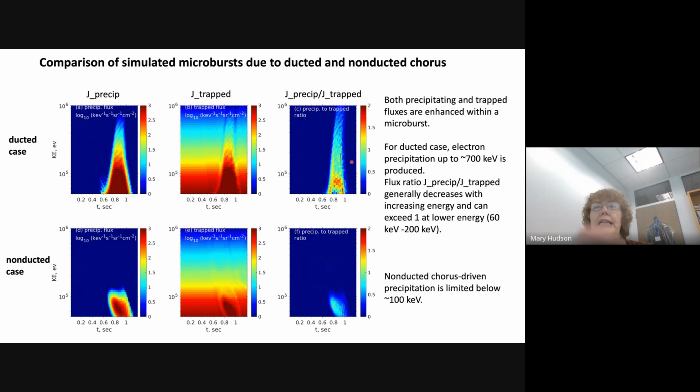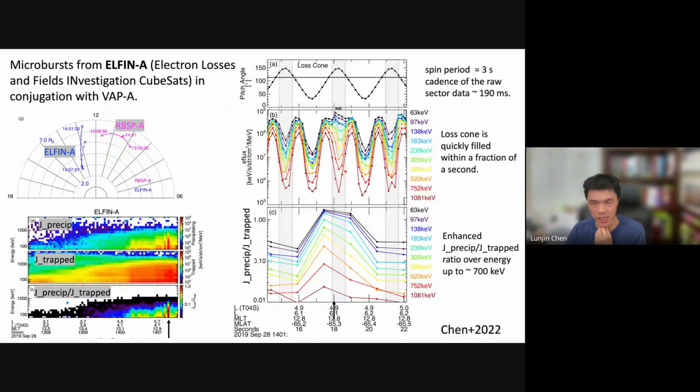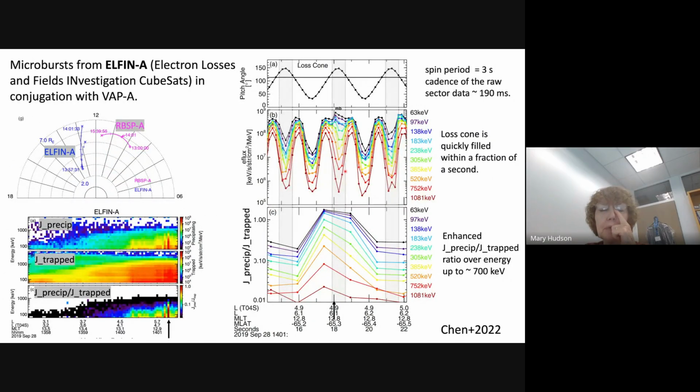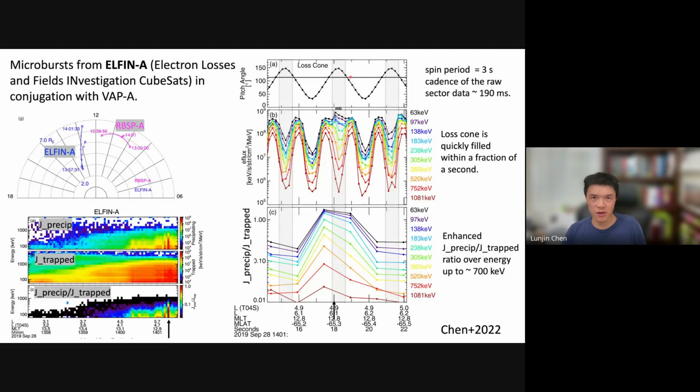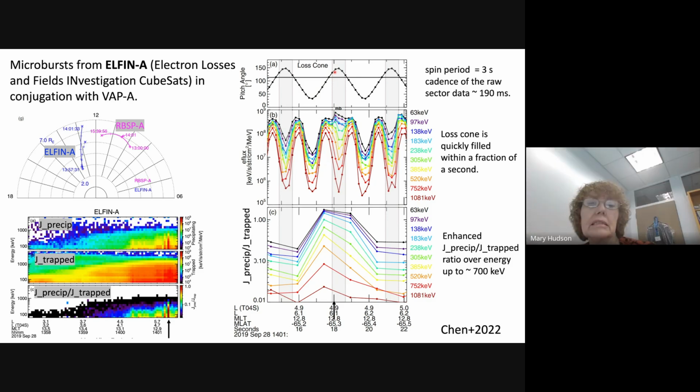What is that? Was that ELFIN measurements you were showing? And this one is alpha measurement. And what is the field of view of the ELFIN detector? Do you know? No, the field of view is... I think, if you look at here, I'm not sure, but I think it's relatively wide, and that's why they can resolve the pitch angle distribution. Otherwise, it's difficult.